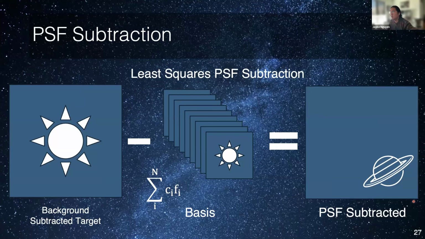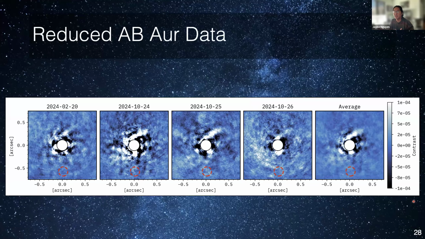And so finally, applying this to our data. This is the final data set that we got. Again, we had 4 half nights of data. The red there is actually where the target is supposed to be, and we don't see anything, unfortunately. But we do see this northern spiral arm, which is pretty prominent. But we don't see too much of the extended disk.